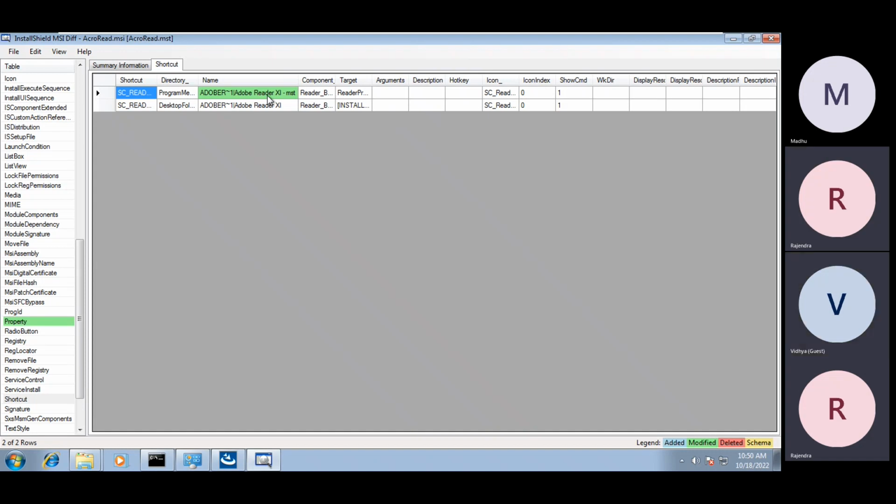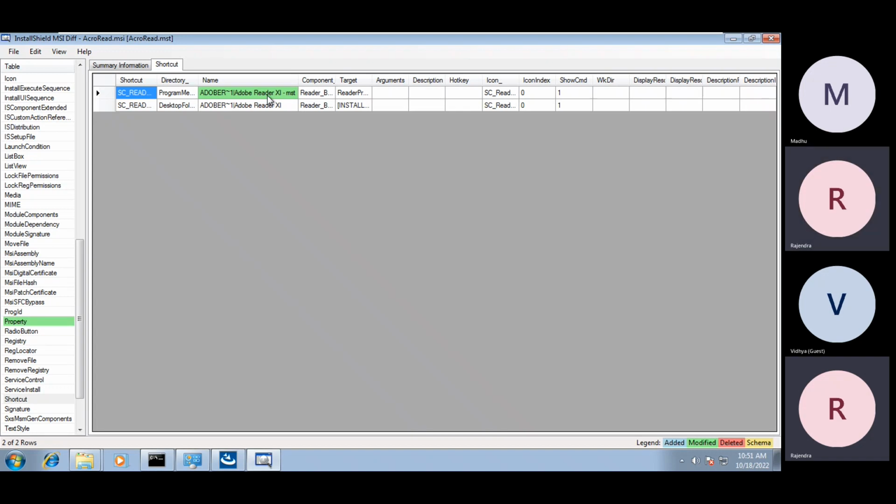I cannot definitely remember all the changes I made, right? Maybe if you ask me right away, I can tell you. But tomorrow, day after tomorrow, after a week, after a year, we don't know. We never even remember all these things. And maybe you left the company. You created the MST, you left the company, and someone else joined. How do they know it? You cannot tell them, right? It's all gone. So this is where you can go ahead and find out the differences.